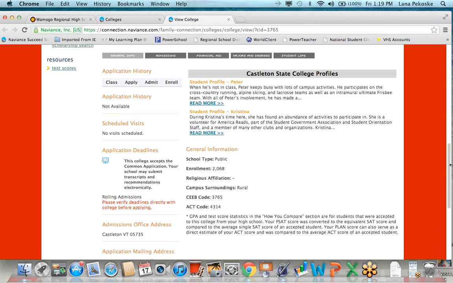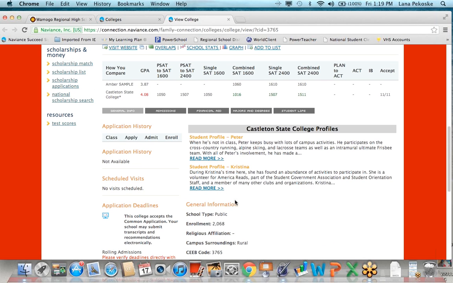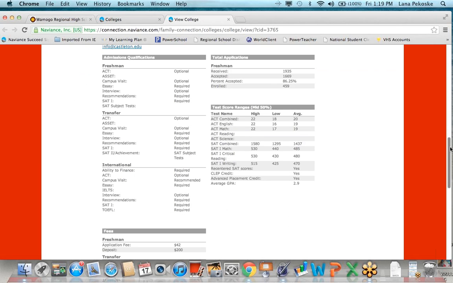Application history, that would be who applied, who was admitted, how many enrolled. And as we open more of this up to parents and students, because way back in 2004 it was strictly a counselor tool that we used to house all of our data on what we were doing with students. It's only been within the last 2 to 3, almost 4 years that we've opened it up to the students in a limited capacity.